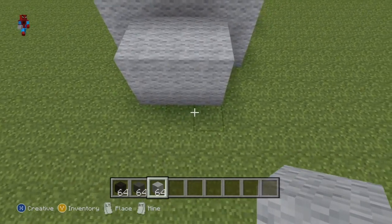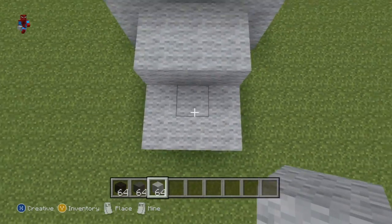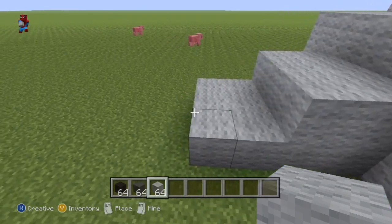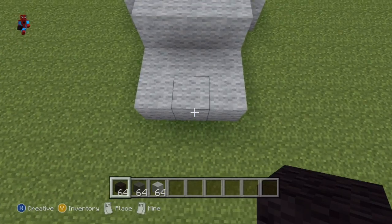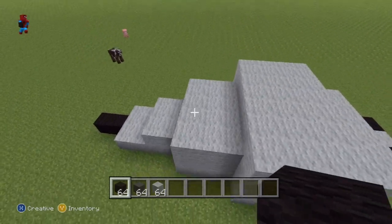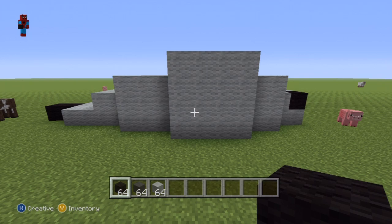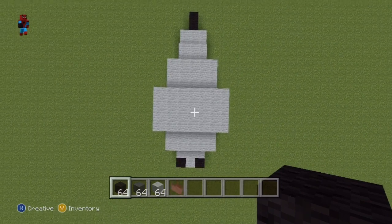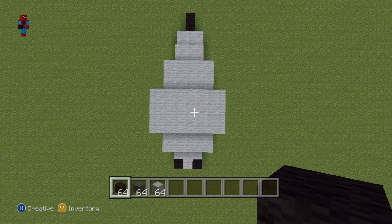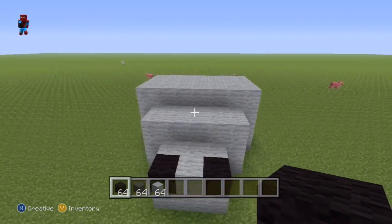Once you've taken care of all three rows of five light gray, coming out of the back row you want to do a row of three and then one more behind it. On top of each one of those two rows of three you just want to add an extra layer of light gray. Then coming out from the back of that, do another row of three and one more behind it — two rows of three with no extra layer on top. Then take your black wool and coming out of this back middle block do two black wool going out the back of your statue. This is the completed body from the side and top view — it kind of reminds me of a hedgehog.